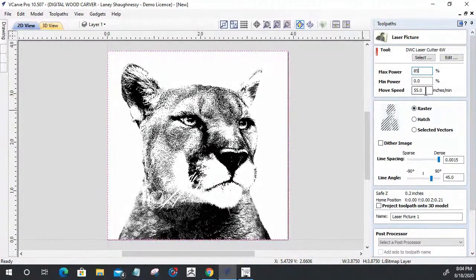Now the move speed, how fast we're moving. With Garrett and his video, he was going 1200 millimeters per minute. Let me say that again, I just screwed up. 1200 millimeters a minute is his setting, and that translates roughly to 48 inches per minute. It's like 47 and some change, so 48 is good for me. That's what I set it at to do this laser engraving.